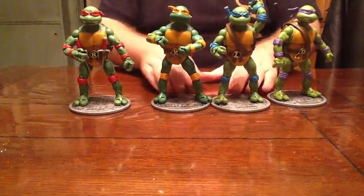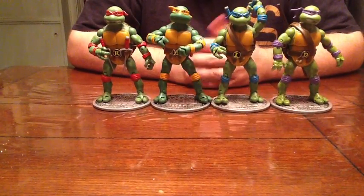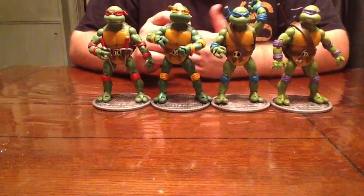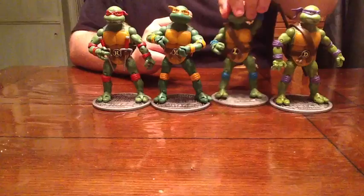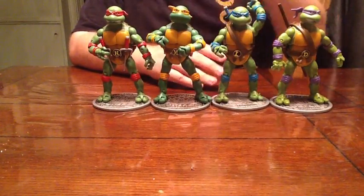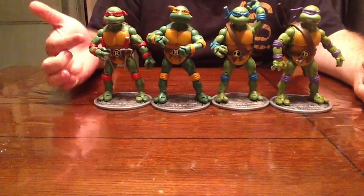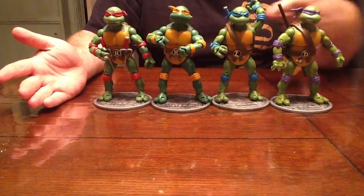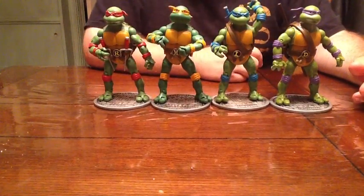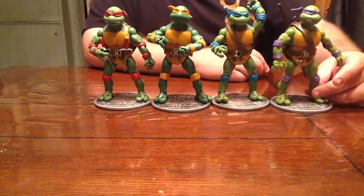Maybe to match the characters as well, I don't think Michelangelo would be just stone-faced. If you're going to do that with any of them, do it with Michelangelo. I can understand each one has a different face, which is good. But like I said, you give Raphael the angriest face, that makes sense. Then you give Donatello and Leonardo a mad face. But I would give Michelangelo at least a smirk. Yeah, or a smile or something like that. But like I said, definitely nitpicking.